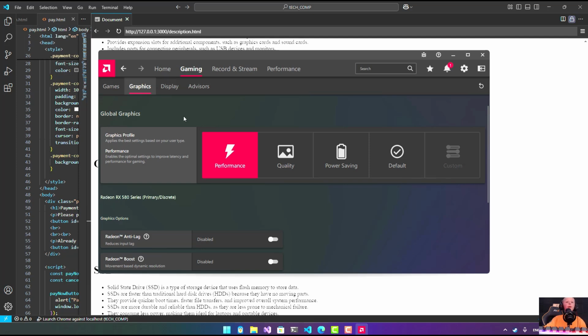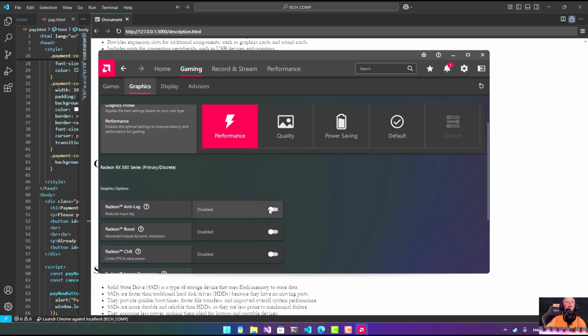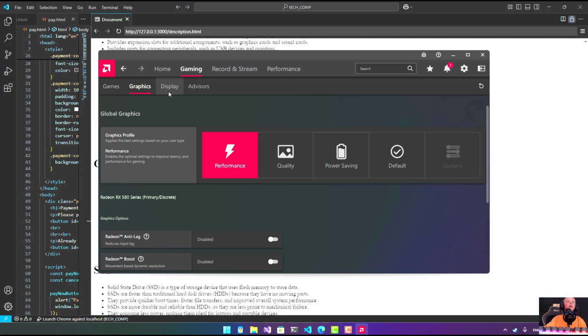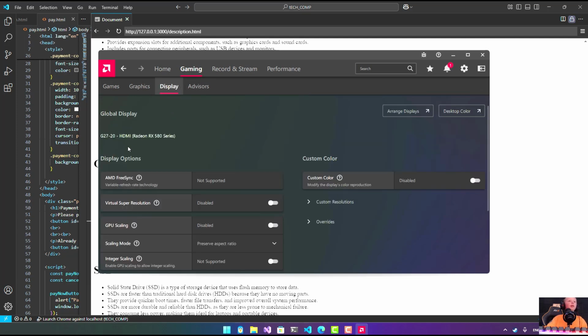Graphics, no. Well, you can do stuff like anti-lag, maybe quality, or anything like that. So you can see over here, if you go to gaming and display, I don't know if you have an NVIDIA card, because then you would use the NVIDIA app, but now I would use this, so I could see my graphics card, the Radeon RX 5080 series.